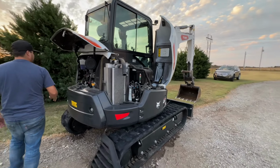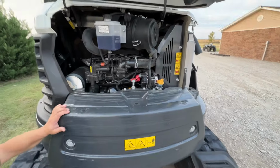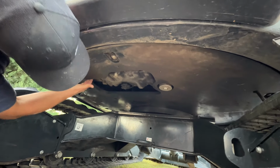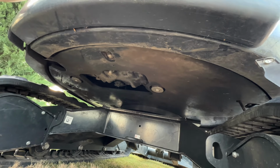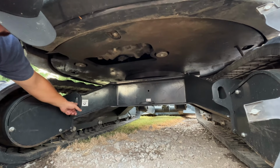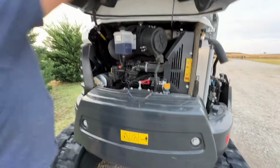And another cool thing I like about them is you can clean it out really good, because underneath this is all open. So you can wash out, like some excavators, you've got to take a bunch of plates off. But I guess if you have plates, it's good and protected. But anyway, that's all open. So also under here, we got 2 tie downs right here on both sides and in the center. Shut this back.